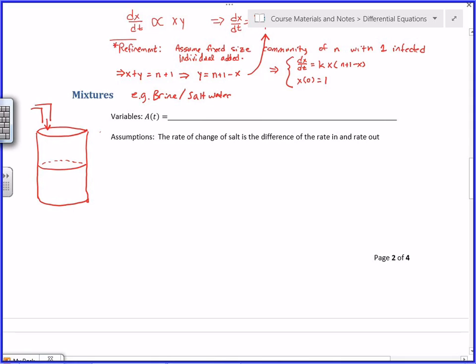But as I'll illustrate with some other examples later on, it can be all kinds of different things. It doesn't necessarily have to be water with salt mixed in. It could be just air with a biological contaminant mixed in, being piped into a room through an HVAC system. In fact, I worked on a project where we did that exact kind of model, and the differential equation that we used to solve that is this exact one right here.